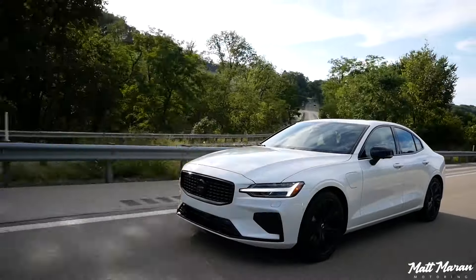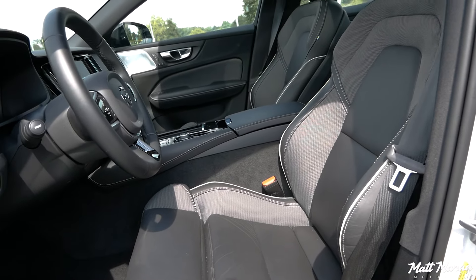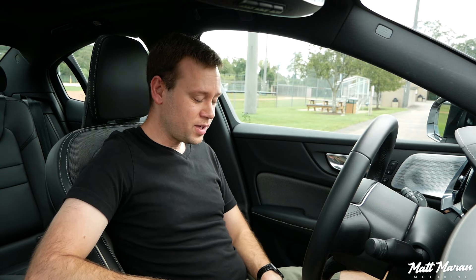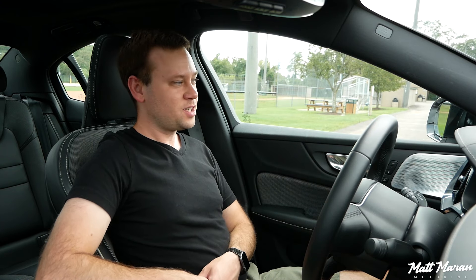I drove about 250 miles on the highway in this vehicle. What's fantastic as far as the interior goes is, first off, the comfort of these seats — it's almost shocking just how comfortable they are. I love the design too, with the textile on the sides and leather in the middle. The only downfall is that on the configurator, there's no way to get ventilated seats in an S60 anymore, and there's also no way to get the massage function. You used to be able to get ventilated seats with massage in the T8s. You can't get any of that anymore. For a vehicle over $60,000, not having cooled seats is really a bummer — they're not even perforated, so they do get a little hot. I'd honestly recommend probably going for a used one to get that functionality, but then you miss out on all the great mechanical updates.